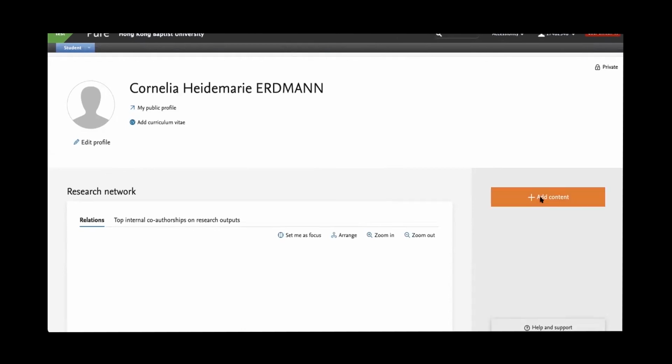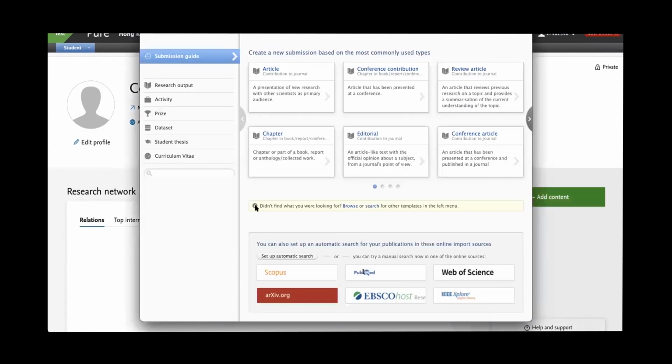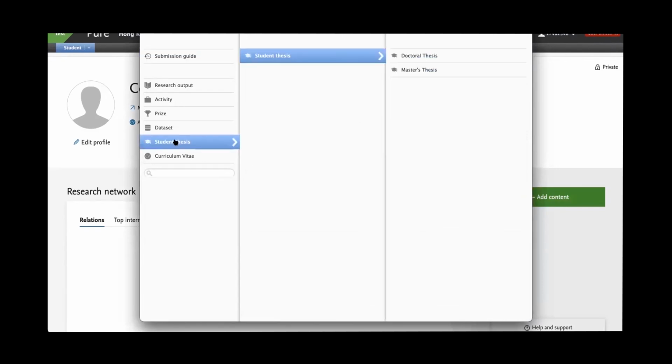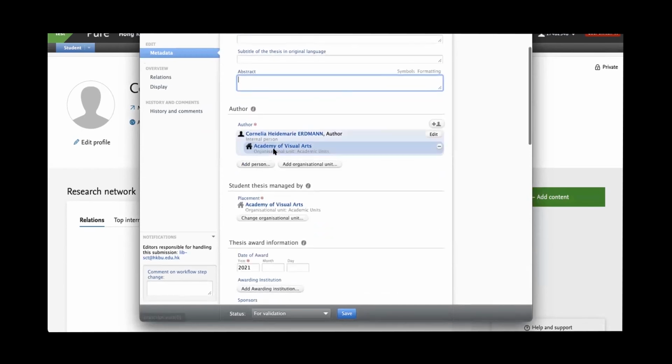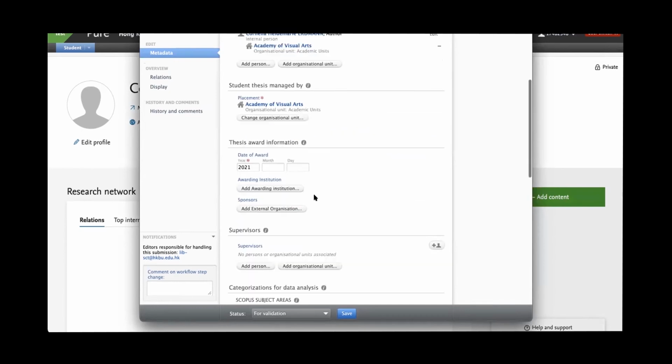Again, I go to add content if I want to add my dissertation, and then you can see here student thesis. Okay. And of course, TPG master's degree students can directly input your thesis here. Then you choose here. Okay, so pretty obvious or straightforward information: title, abstract, which department you belong to, very similar to the publication form I showed you.